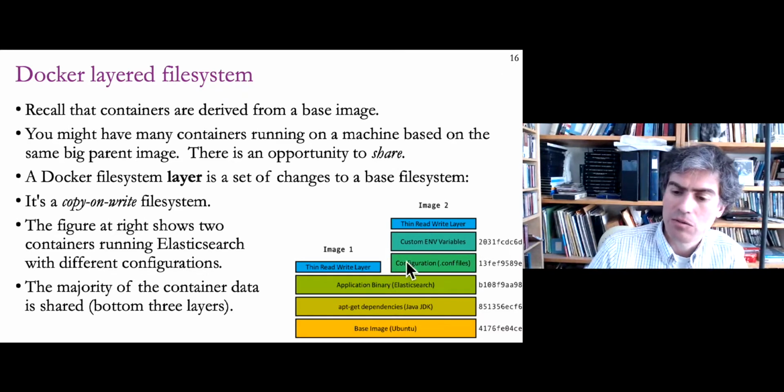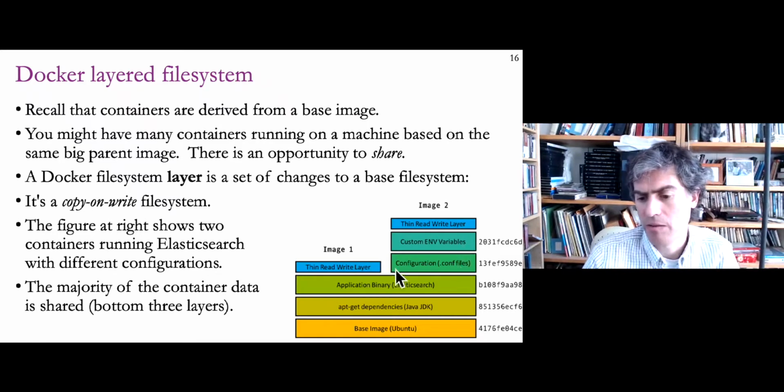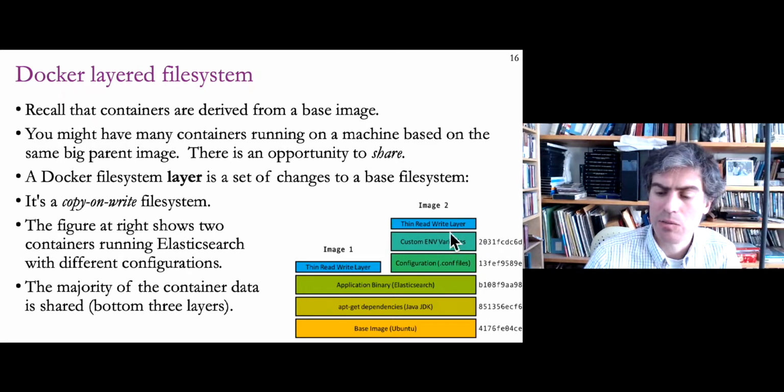And then we have two different images built on top of it. The first one just sets up some configuration or just launches the Elasticsearch application, whereas the second one might have installed some configuration files and set some environment variables and then started Elasticsearch. Those are two different containers running Elasticsearch with different configurations.